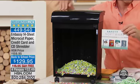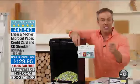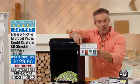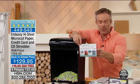Another thing you have to realize, lowest price, but we're also giving you a software package with this. Why? Because we have digital information that we want to protect. Because that's why it's 1 in 7 of us who have fallen victim to identity theft. So you get 4 full titles. We've only normally done maybe 3. This is, again, more than we've ever given you before.